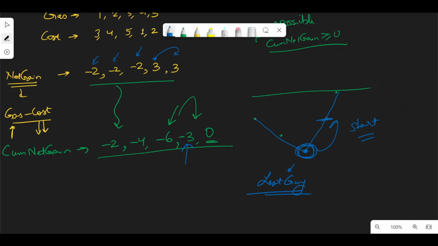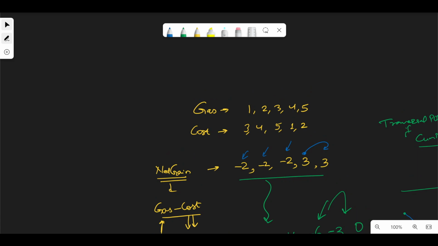So the other, slightly different way of looking at it is that it is already mentioned that it is guaranteed that the answer would be unique, right? So if we go back to this gas and cost array, what we'll do is start from the first guy as my start candidate. Obviously, the condition about whether or not a cycle is possible is just that the overall cumulative sum is not negative, which it is, but for choosing the start guy, one of the other ways to look at it is I'll start from the starting guy as the possible candidate.